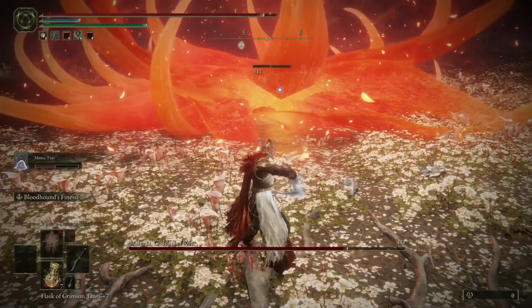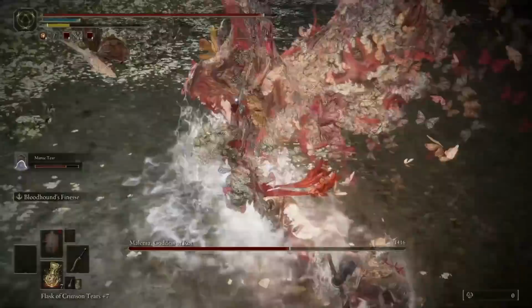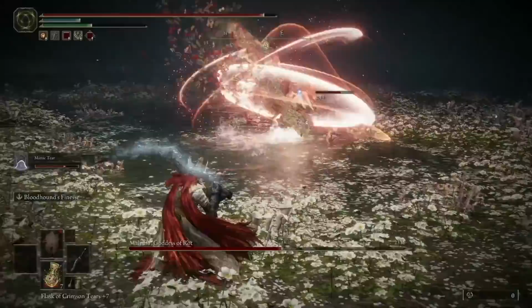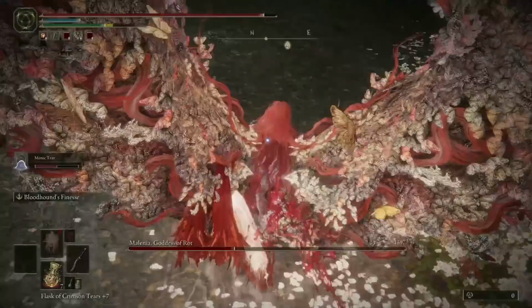You want to stay on the outside of the petals, and then you come in as soon as they start to fall. You may take 1 or 2 ticks from the rot, but that's not going to kill you, and it'll actually optimize your damage. You really want to focus on damage in this phase, as you need to secure the kill as fast as possible. Let the mimic take the aggro, and then you just come around behind her and smack her in the head, get a few staggers, and then do the backstabs.